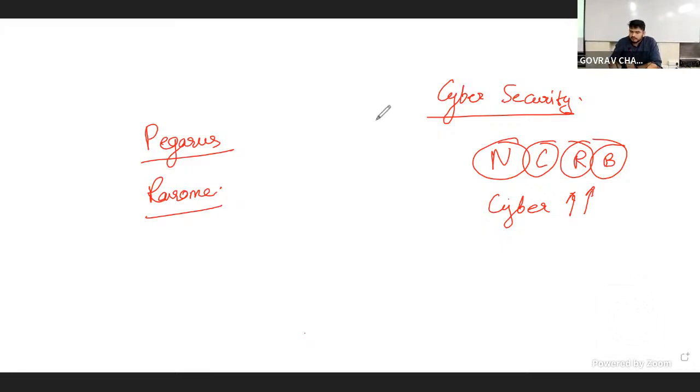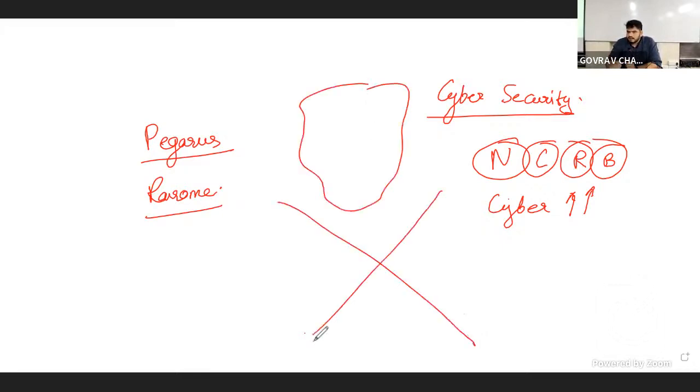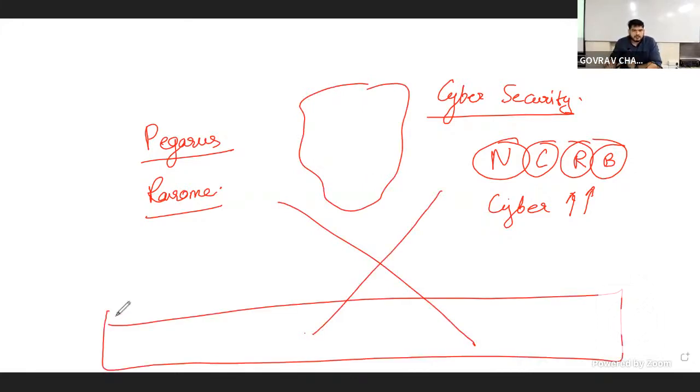You will see a skull face on the screen, and there would be a message: transfer so many bitcoins to this particular account, or else we'll delete your data. Bring anyone, any other top hacker, and they would not be able to open it or solve this particular issue. So this particular thing is called a ransom attack.